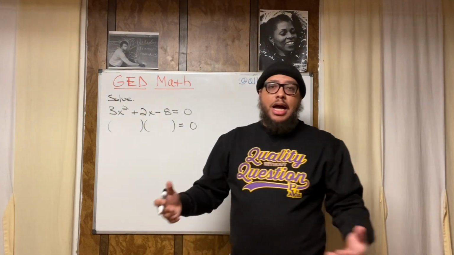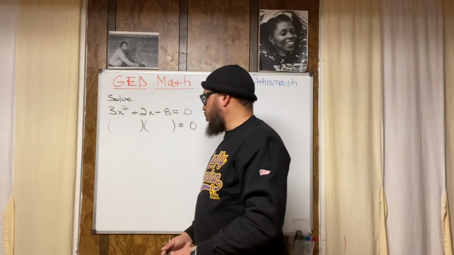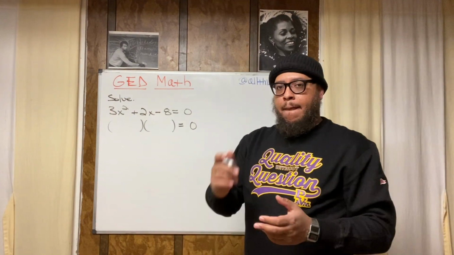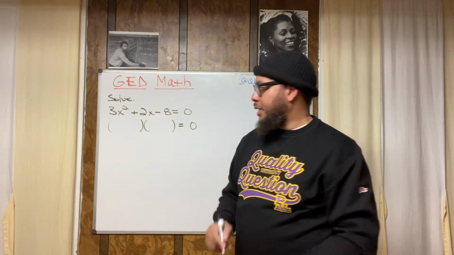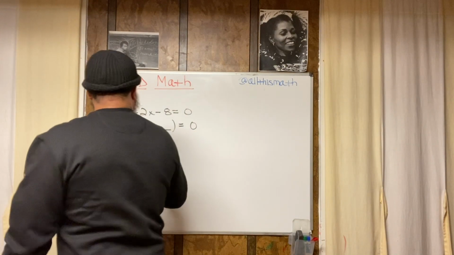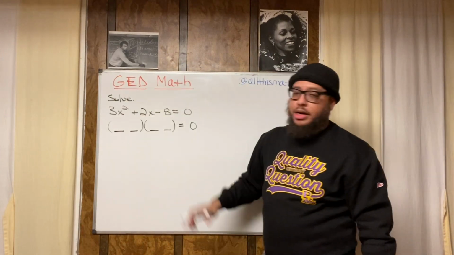Now, what's going to go inside the parentheses? Well, actually, this is what I would suggest you do, especially if you're not familiar with this method. I would draw 4 underlined blank spaces. So I would do this, this, this, and this. Boom. 1, 2, 3, 4. That's what I would do.